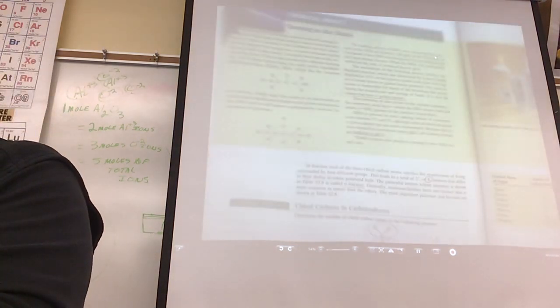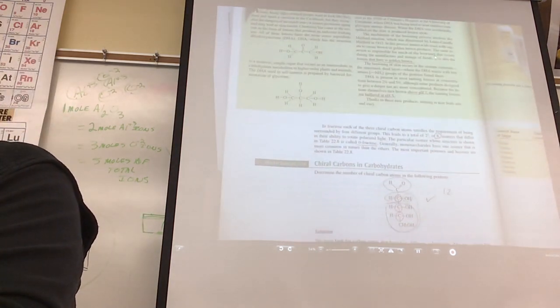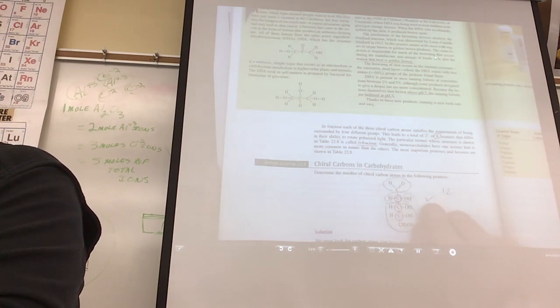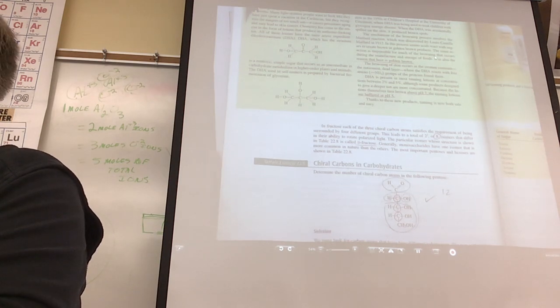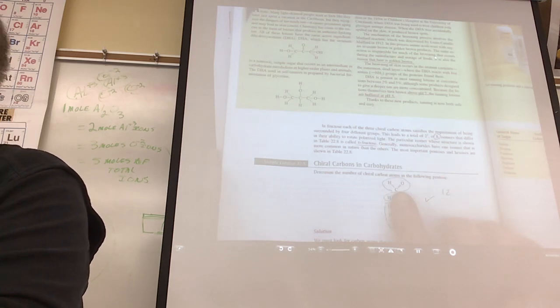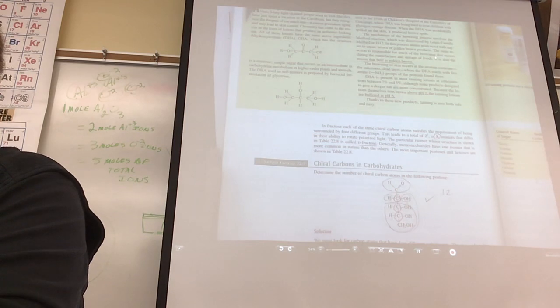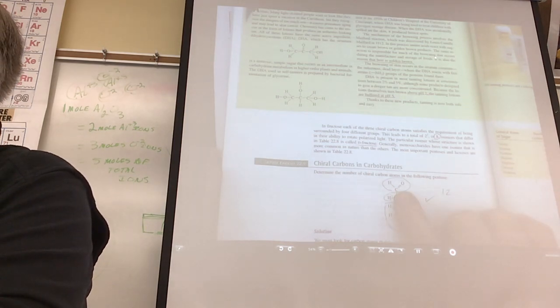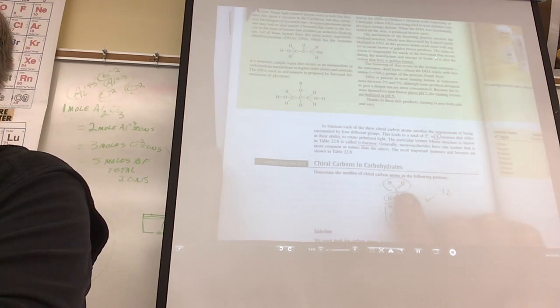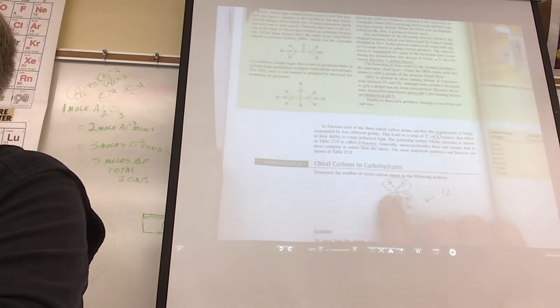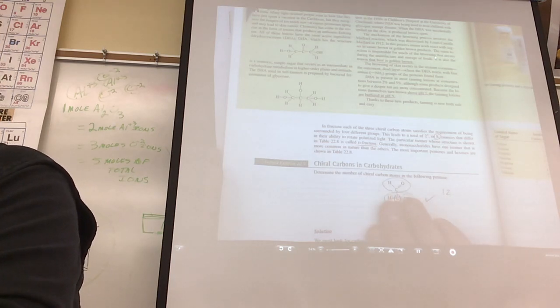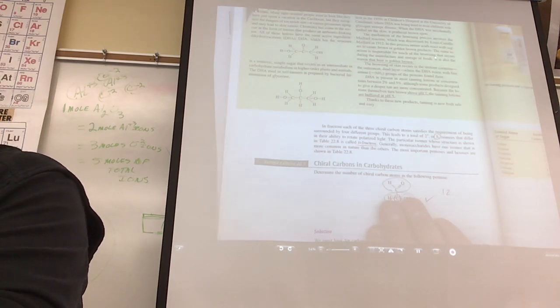What was that word you used? Chiral? Yeah, right. And if you look right here, I'm on page 1022. Here's what you're going to see on the test. The test is going to ask you which carbon is chiral. I'll show you the first example they have here. Now take a look at this carbon here. First of all, it has to be attached to 4 different things. Now watch. See this carbon? It's attached to that and that. They're different. And it's attached to this big chunk down here, right? So it can't be a chiral carbon because it's only attached to 3 different things.